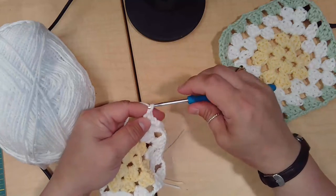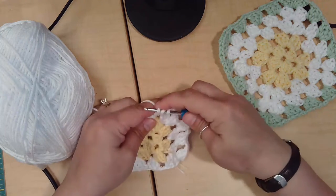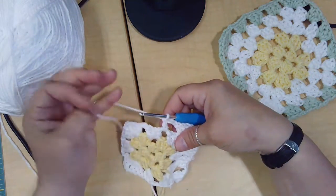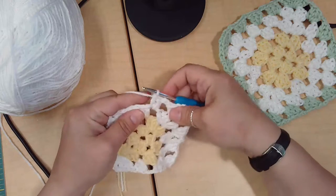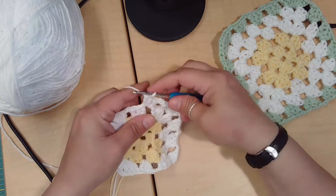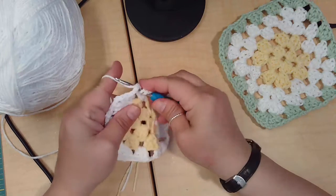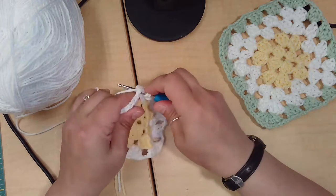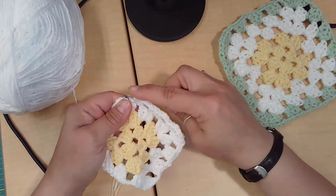All right, I've reached a second side, so I'm going to chain two and do three double crochets into my big chain spaces. You can see I have to keep moving my yarn skein around. You can buy a yarn bowl and that keeps your yarn from rolling all over. See, that's three. If you get serious about crochet, it's worth the investment. Chain two, and now three more double crochet in this side. Last one.